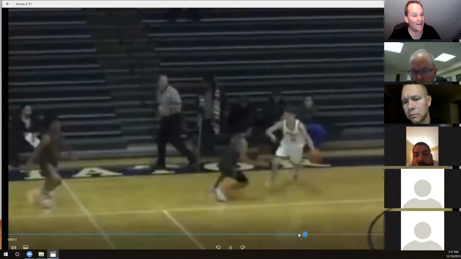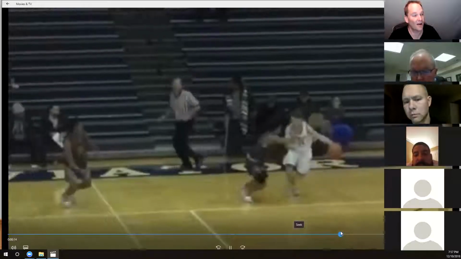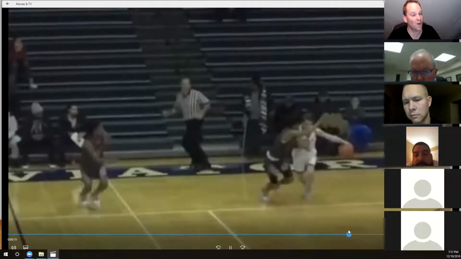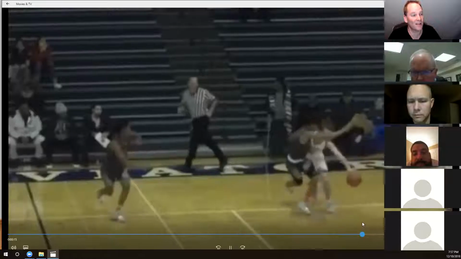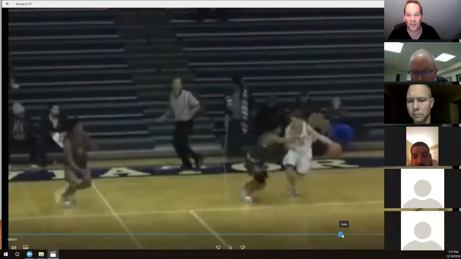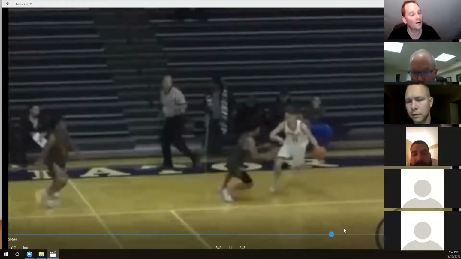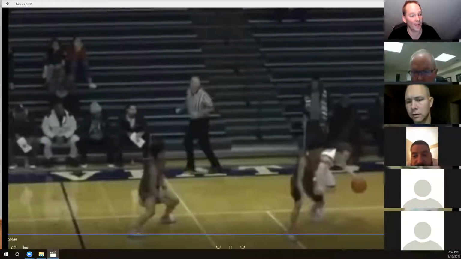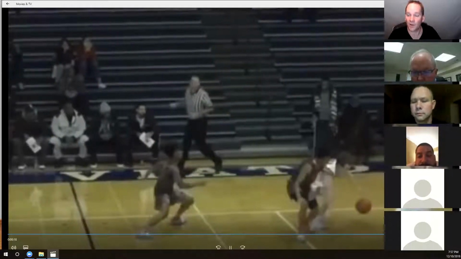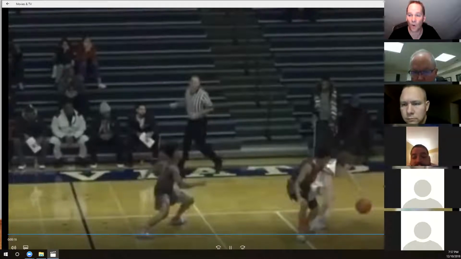Well, I disagree. I say these legs, even when he turns, it's going backwards. It's not even going forward. Now, I could see you saying that maybe it's coming into him because he's turning his hip into him. I can understand that. It looks like he's trying to cut him off, which is okay. A dribbler, you do not have to give a dribbler time or distance when it comes to who gets to the spot first. A moving player without the ball, you need to give time and distance to be able to get around you.